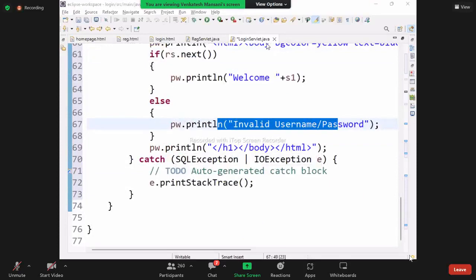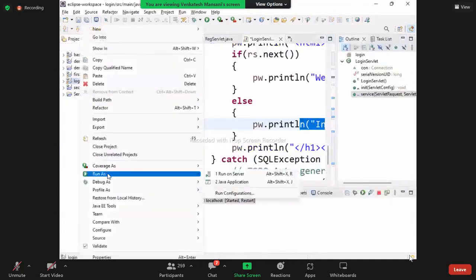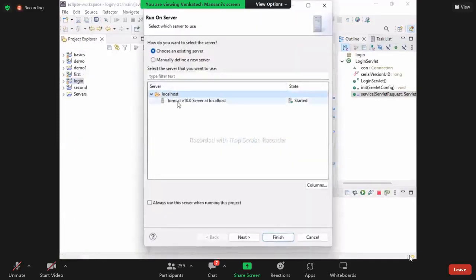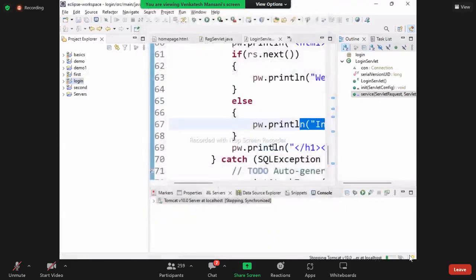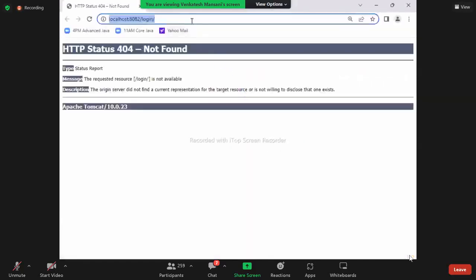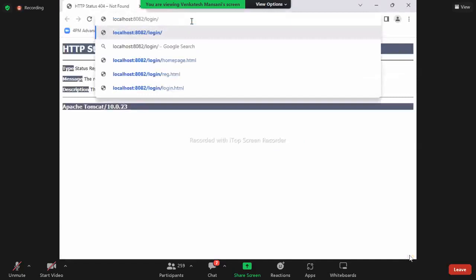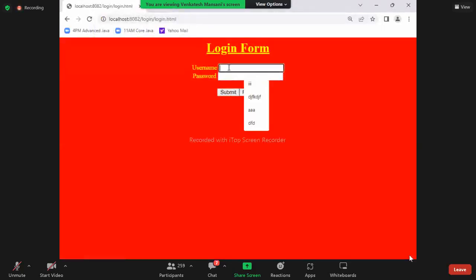Now right click, run as, run on server, save. Now homepage.html. Click login. I already registered.